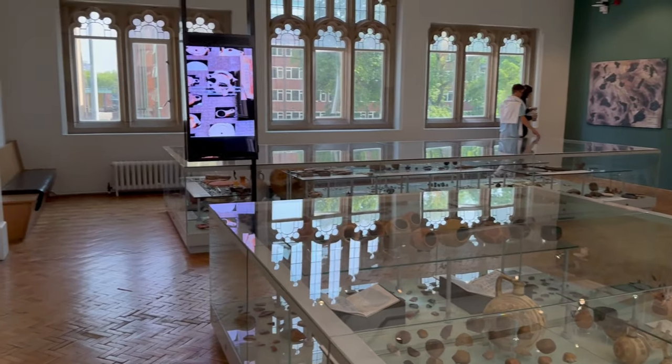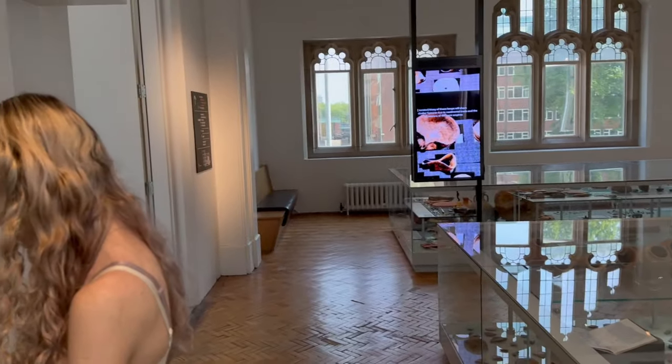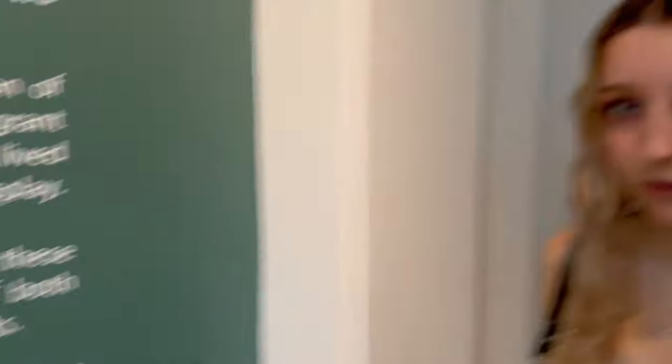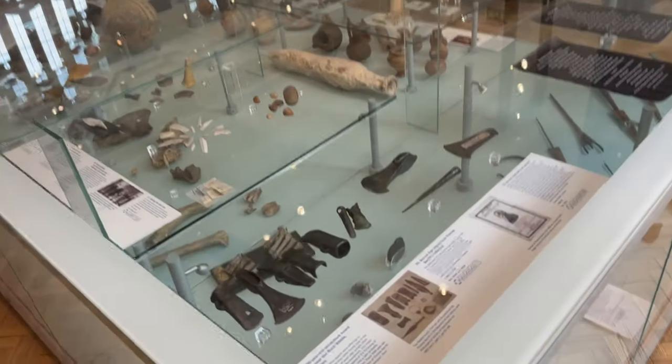So we are now in the archaeology room. Archaeology is where they find stuff when they're digging underground and find different historical things. It's going into a few things because we've seen paleontology and archaeology - archaeologists deal with humans, paleontology is like dinosaurs. Lots of different bones and stuff.